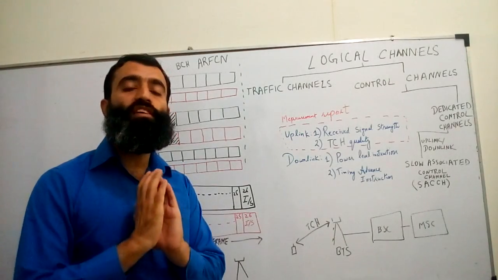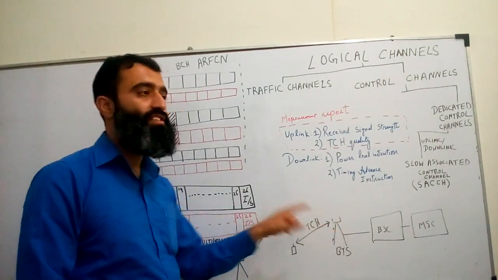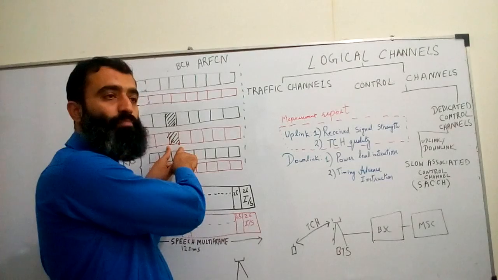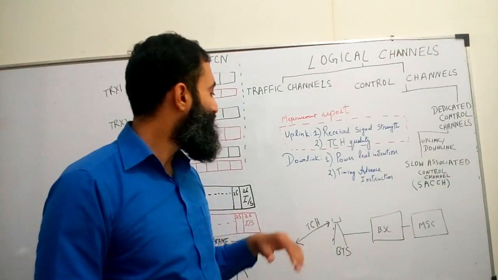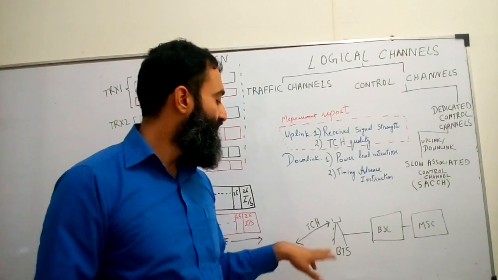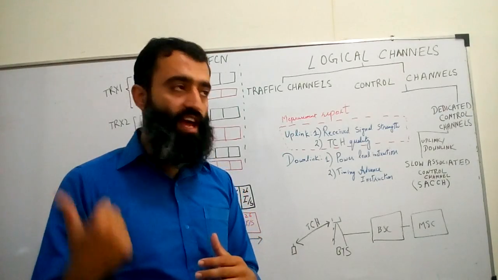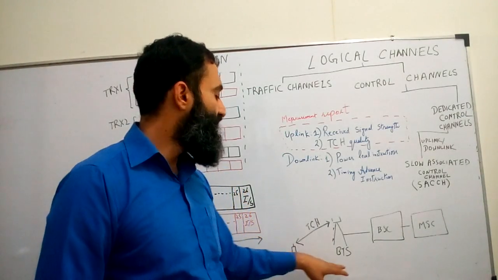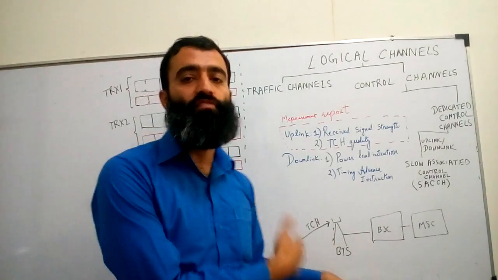so that it can transmit its communication earlier, so that when it reaches the base station, it is in its proper time slot. So in the downlink direction, how much adjustment the mobile station has to make in its communication is instructed by the BTS in the form of the timing advance information.